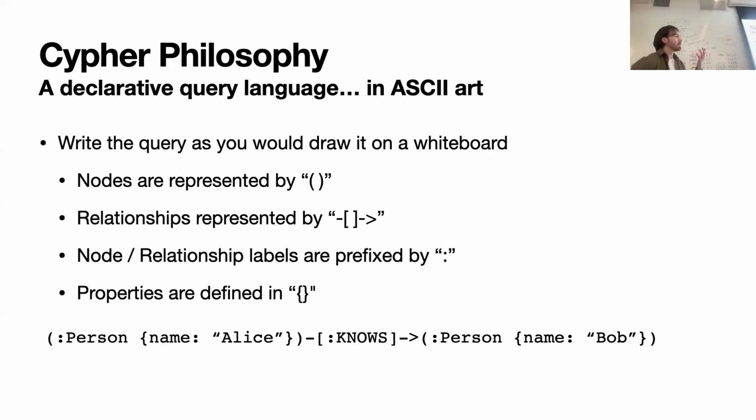Compared to SQL, I think this is much better, especially when you get a handle for it. You can just specify exactly what you're looking for, and Cypher will go and find those nodes and relationships and return those to you. So it's kind of like a regular expression in a way for a graph database, which is really interesting. Any questions? We're going to go into more detail on this and give some examples.